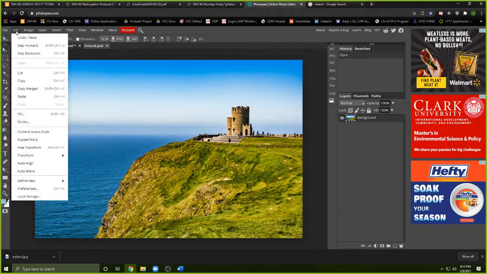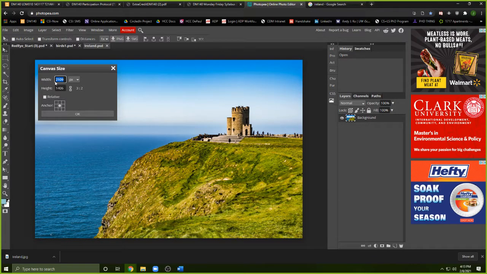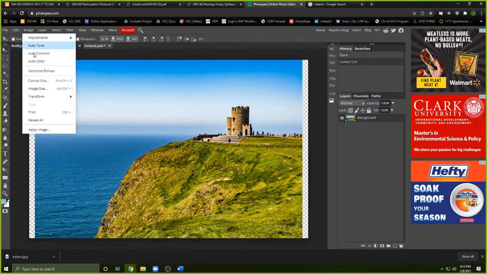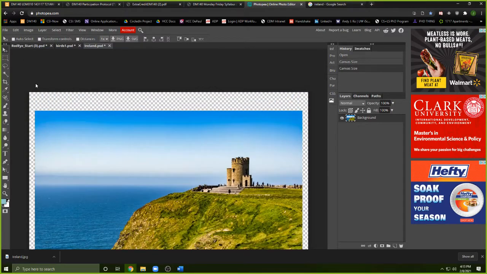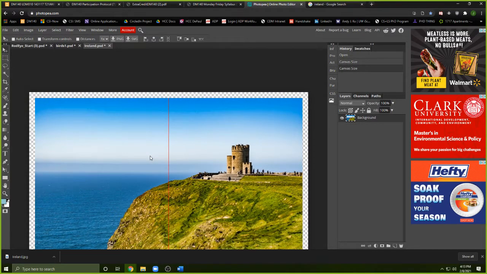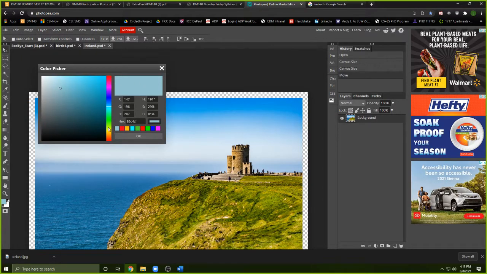And what I'm going to do now is edit my canvas size. And this is what we do in Capstone Part 2, if you remember. So let me make this width 2200, and let me make the height maybe 1700. And then I'm just going to go ahead and drag this guy up to the top. And then Layer, New Fill Layer. And if I'm going a bit fast, I apologize. But this is what we are doing in Capstone Part 2.